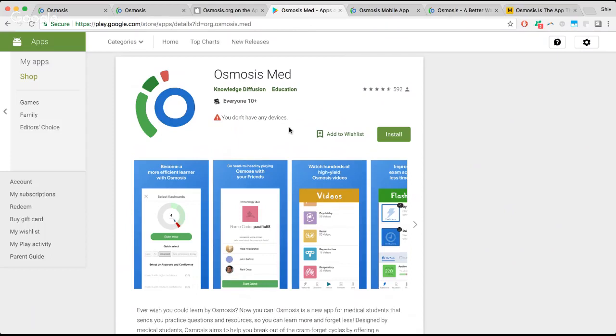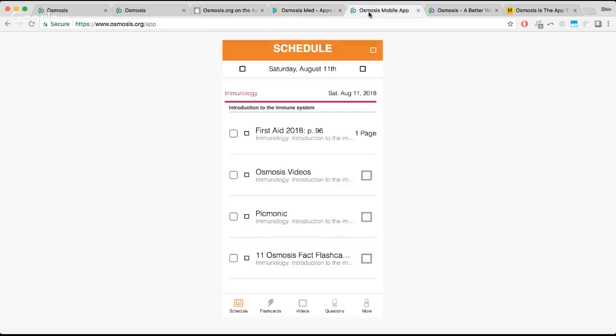And that's part of why we called it Osmosis, is we wanted knowledge to diffuse into your head without you having to think too hard about what you need to organize your studying with. And so download the app, and what I'm going to show you here is actually a web version of the app. So normally, this would be something around your iPhone case, but again, I'm emulating it here.